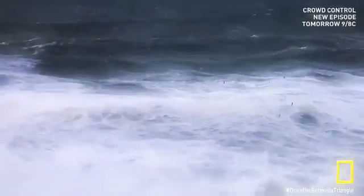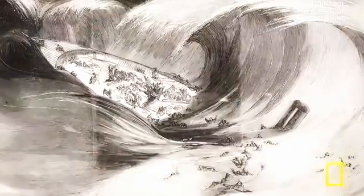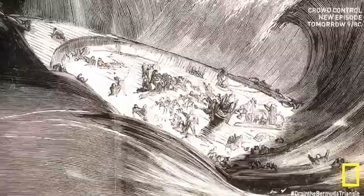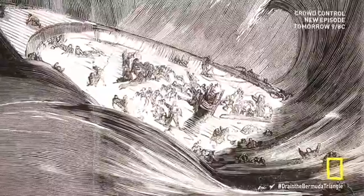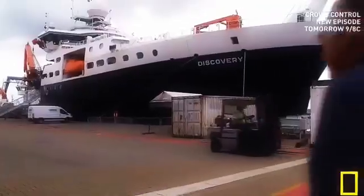So given the ship's tendency to roll, did something happen to tip her over? Something extraordinary. For centuries, mariners have spun tales of rogue waves. Enormous walls of water appearing out of nowhere, overwhelming any ship in their path. The idea of rogue waves has been the thing of legend for many, many hundreds of years. Mariners come back reporting having seen these waves, having experienced and survived these rogue waves.